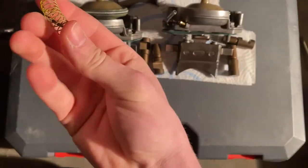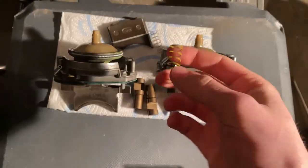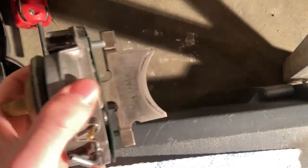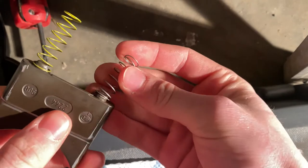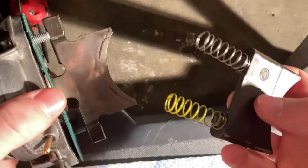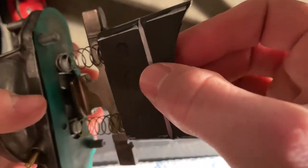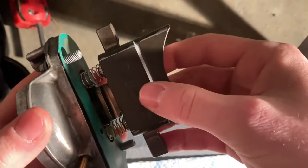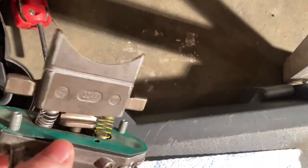I had to order one of these springs like you saw, but I just got it and now I'm going to put these things back in. I'll show you quickly how you put this back together: you've got the whole Rave valve with this piece off and you take your two springs. Easiest way is to stick them on like this, then grab your valve, push it out, and the springs go right on there. Just like that — ready to put back in.